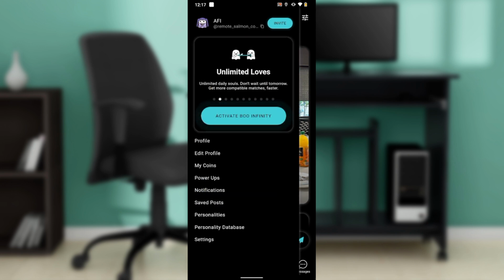Now, the next thing is, where exactly can you get the Boo dating app? You can get Boo on the Google Play Store or the Apple Store, depending on the device that you use. So launch any of those applications and locate the search bar. In the search bar, go ahead and type Boo and follow through with the on-screen instructions to install.